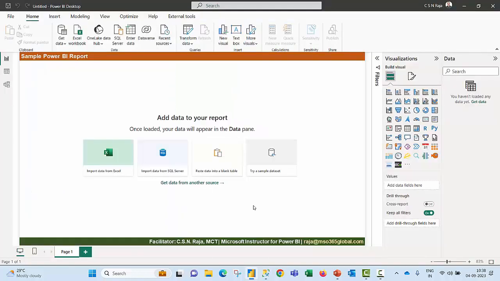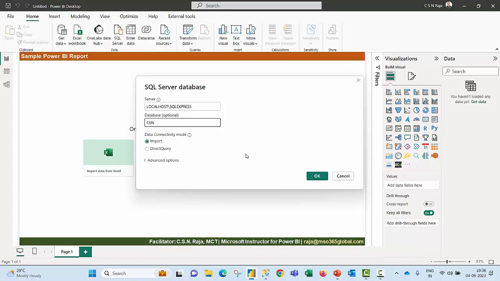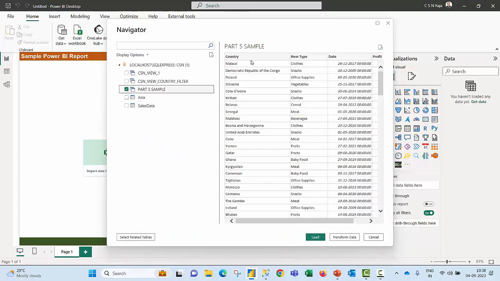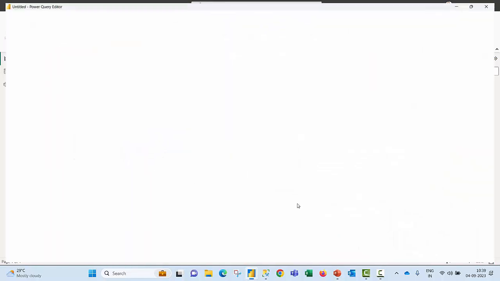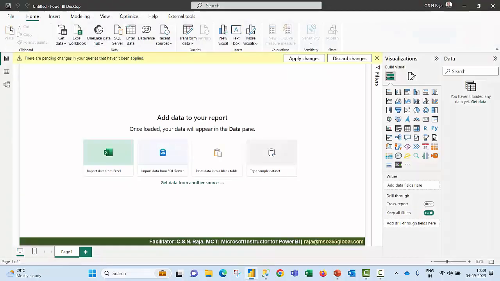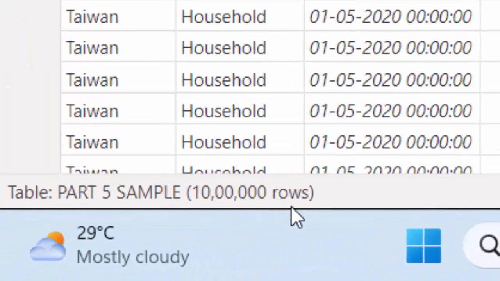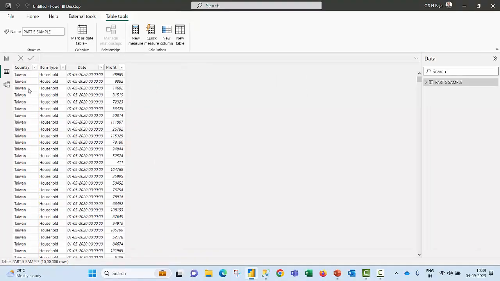Let me now go back to Power BI. Try to import data from SQL Server. Provide the name of the server, the name of the database. Click OK. And this time I'm going to use a view which only shows me the selected columns. Transform data, and there you are. Let me click on close and apply. Now you can see the data loaded, and you will be able to see a physical copy of the data here. We have 1 million rows of data loaded here for the selected columns. Import mode will bring a physical copy of your data from your SQL Server to your Power BI file.